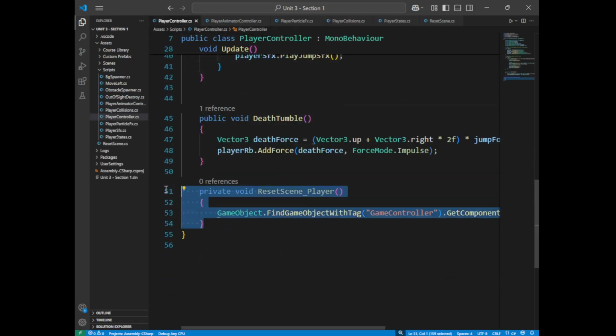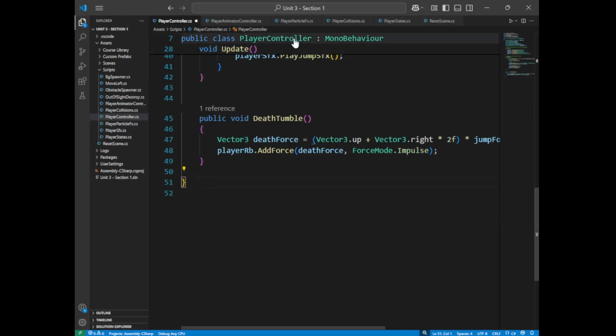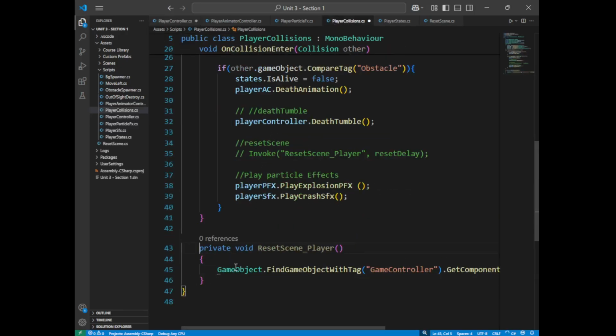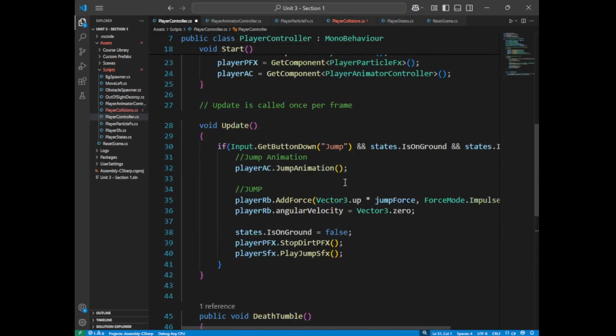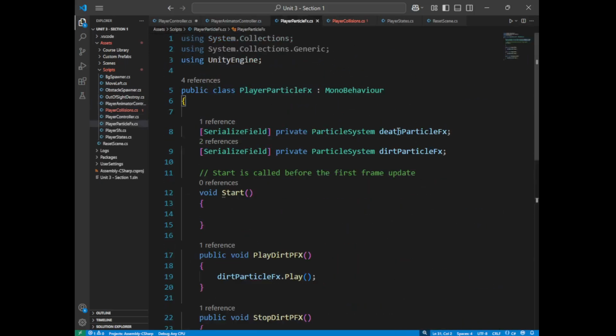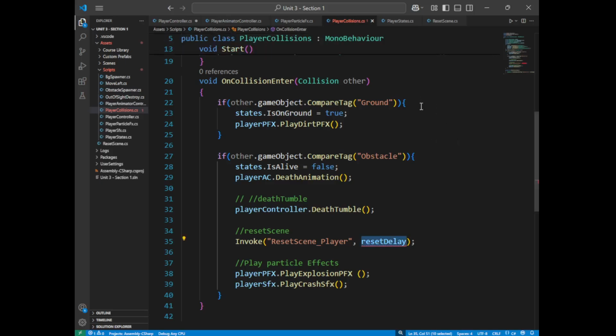Instead of here, we'll just put it in collisions. Okay. Reset delay is from here, right? Collision.